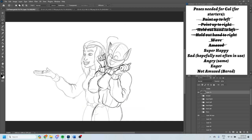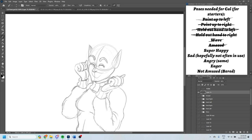Then there was the super happy pose, which is pretty self-explanatory. The ears come in handy on my character for emoting.